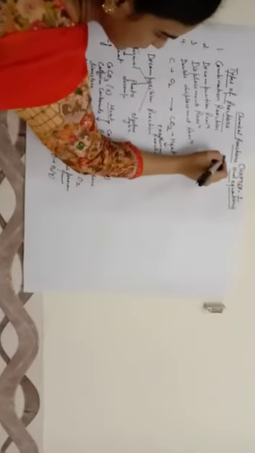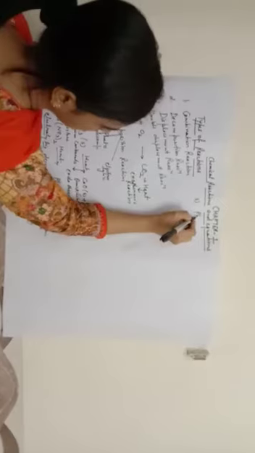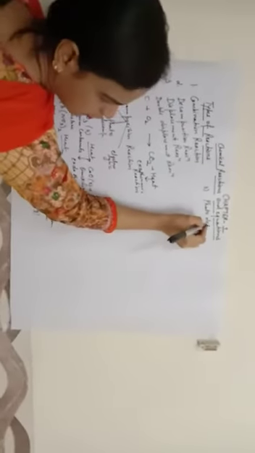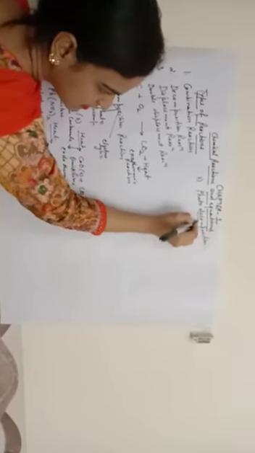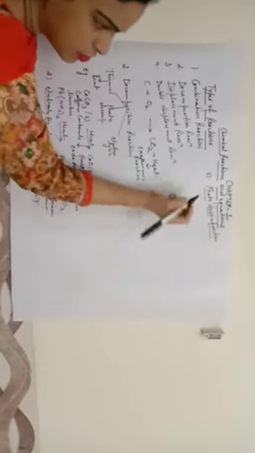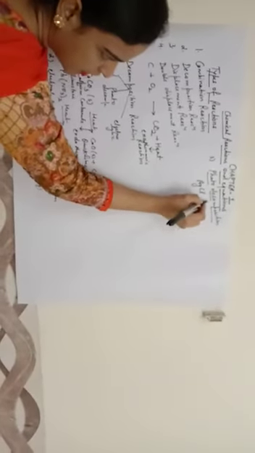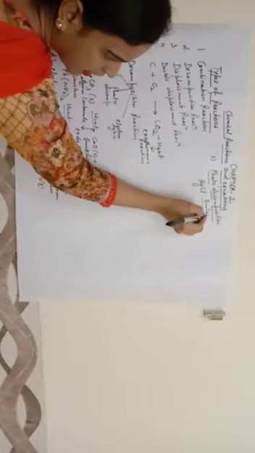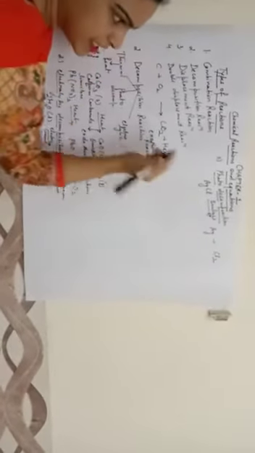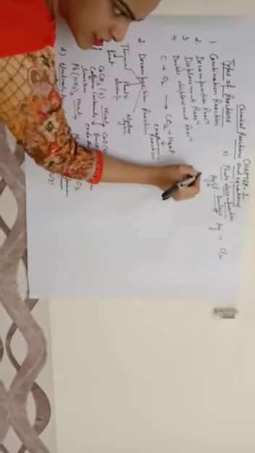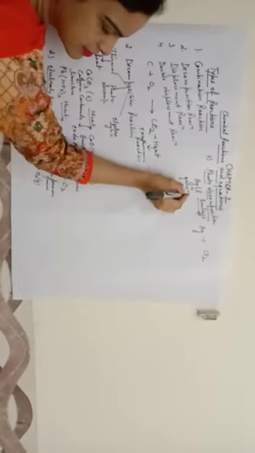Third type of reaction is photo decomposition. Photo means photons, that is, in the presence of sunlight. Suppose we are taking silver chloride and we have provided sunlight to it. It breaks down to form silver plus chlorine. Initially the silver we are taking is of grayish color, grayish silver color.